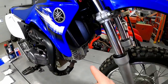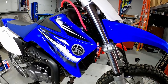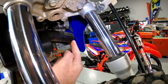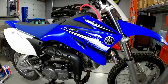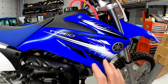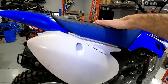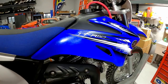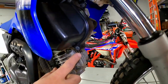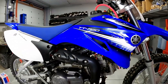A big thing nobody checks is the air filter. We've had a couple of kids' bikes come in last summer that were totally soaked — when they washed the bike, they got it wet, and that's really not good for the engine. On the Yamaha, the air box is right here. Find the carburetor first, follow the tube over, and it leads right into the box. For demonstration purposes we're going to take the side panel off so you can see the whole air box. To do that, we take the seat off — two 10mm bolts on either side.